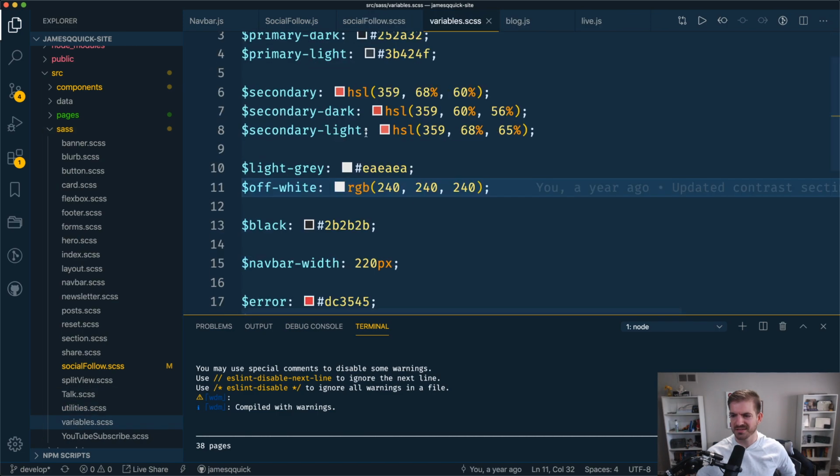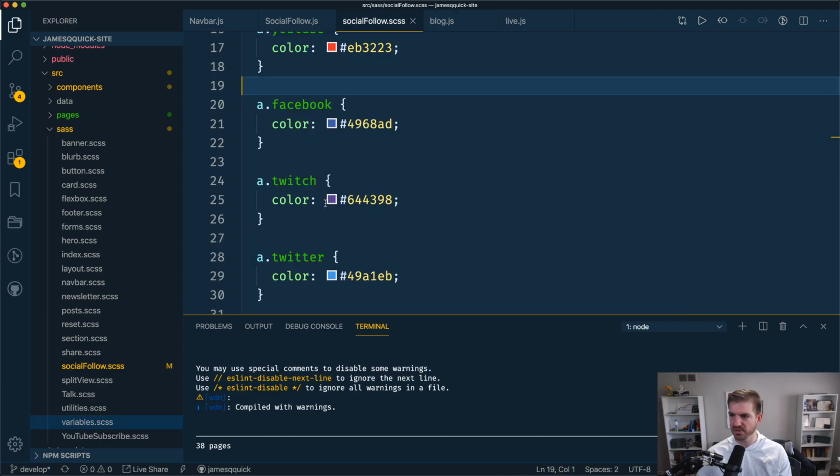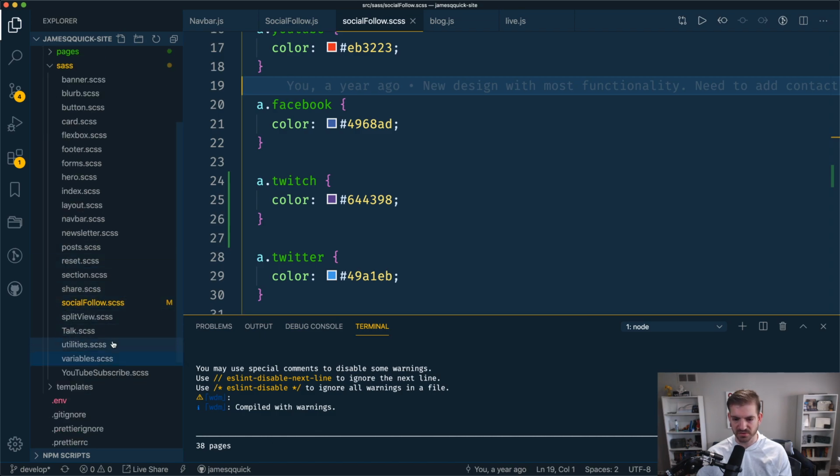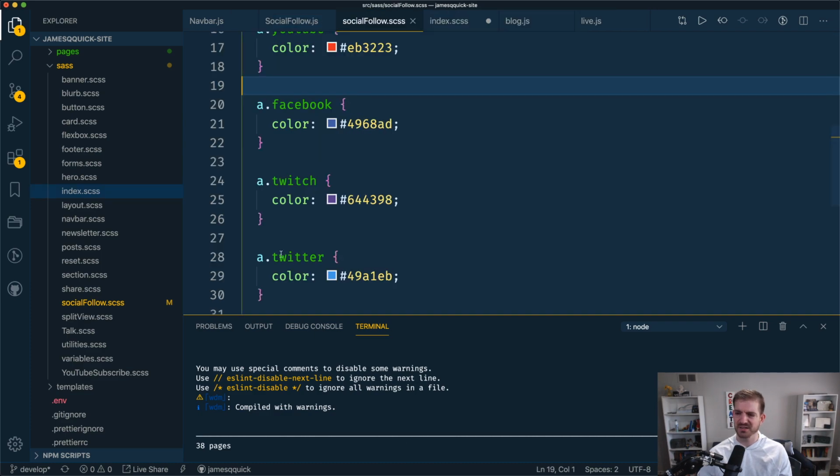Variables. So I've got these, which I want to completely redo. I'm really not overly thrilled about the way I've got this set up, but maybe I just need to put this as a global thing so that I could use it anywhere. So which one is there? Index? Yeah, here's index. And I've got a few things in here.